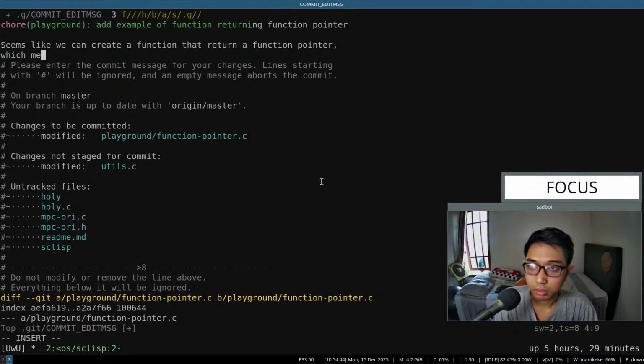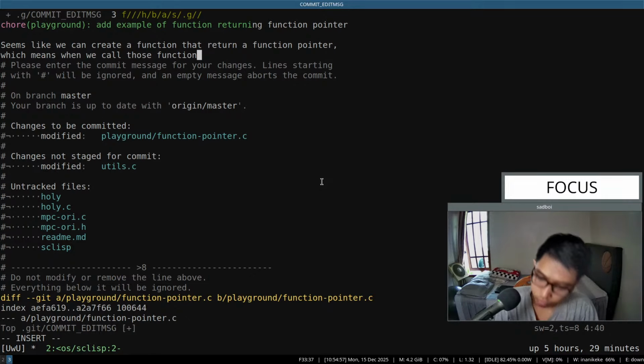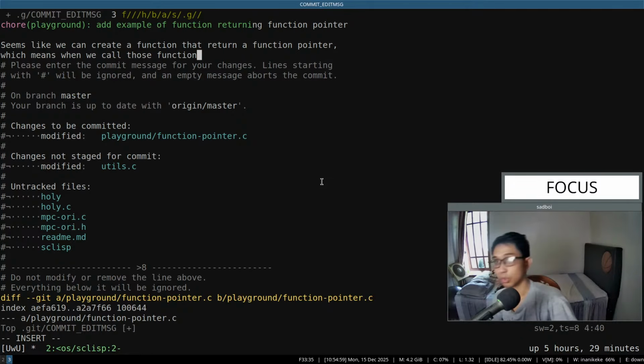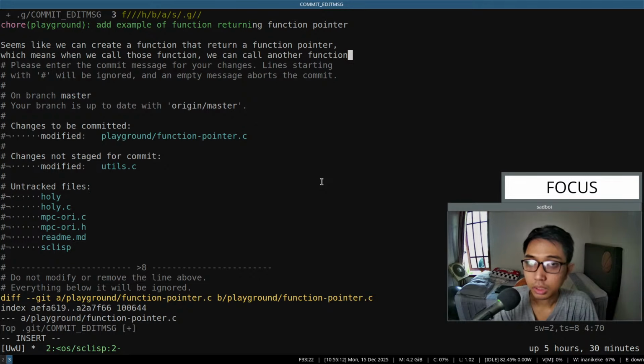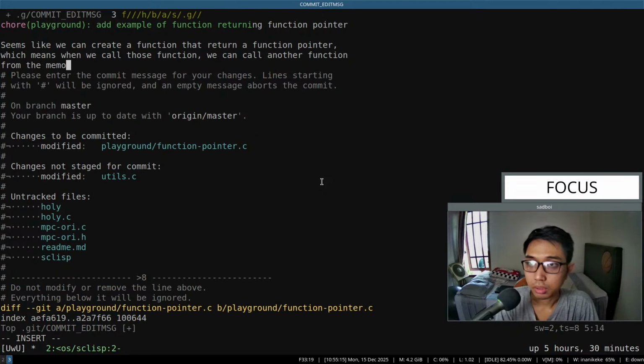which means when we call this function, we can call another function from the returned memory address.